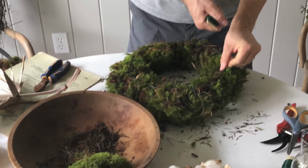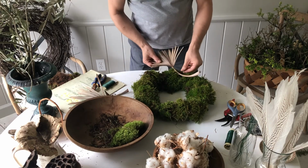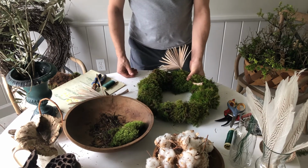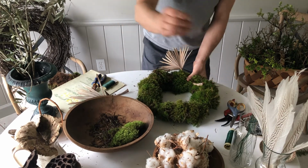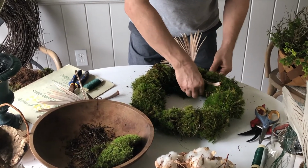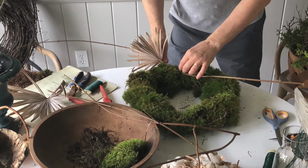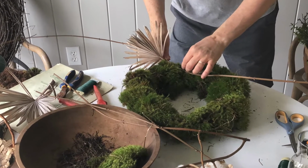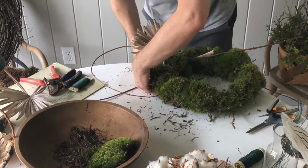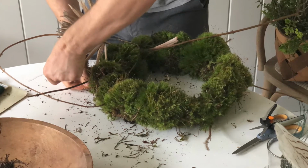I like very architectural looking things, and for me, I don't want to hide this stem. I actually like the way it looks. So I'm going to find a point in the wreath that I like it, and using a pre-cut piece of wire, I'm going to wire this right in. To our wreath, we're going to add some of these dried vines that I collected from my backyard, and I want these to sort of just be freeform on their own.